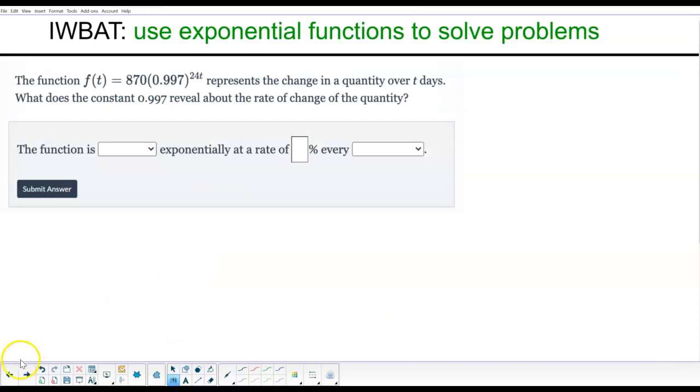All right, last piece here, I'll give you a second to read through this. It's just on Delta Math, you have to fill in the drop boxes. So it's kind of interpreting the function, but there's a little bit of a trick. So it says the function is blank. Well, look at this right here. If our growth factor is less than 1, then we know this is a decay.